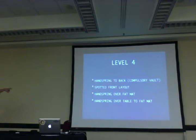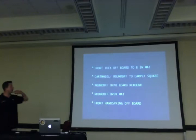Level 4, handspring to flat back. Obviously, this should be level 3. My numbers are just wrong because I haven't updated the slides since last year. Spotted front layout. Handspring over fat mat. So they're going over the fat mat. Handspring over the table to a fat mat. Front tuck off board up to 8-inch mat.